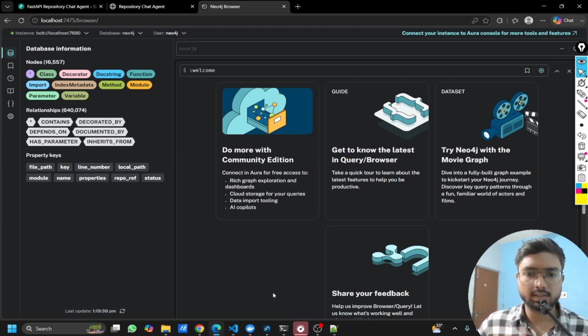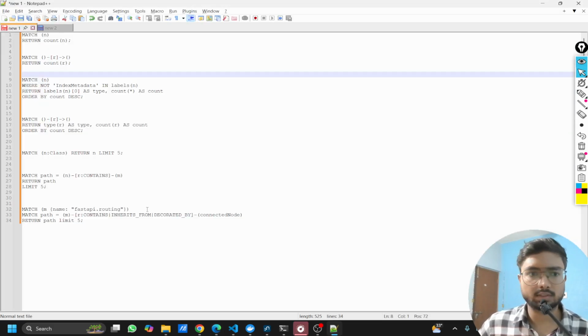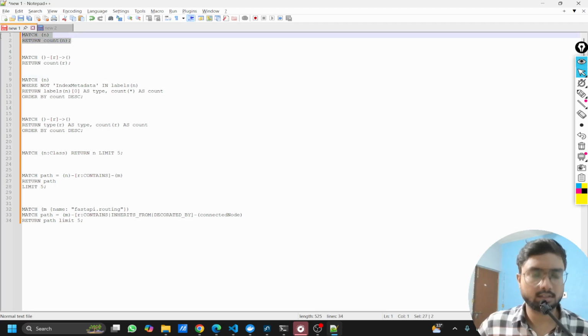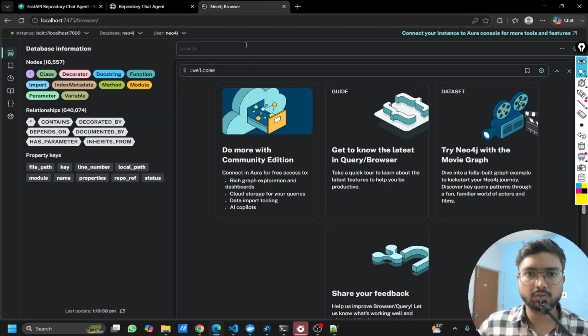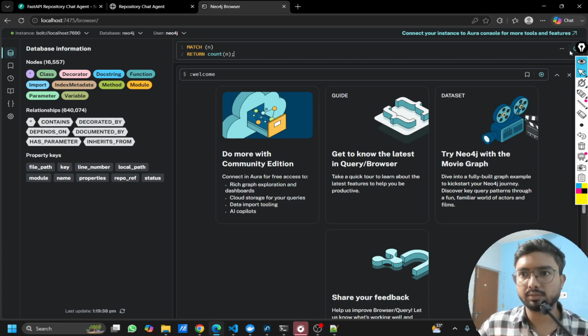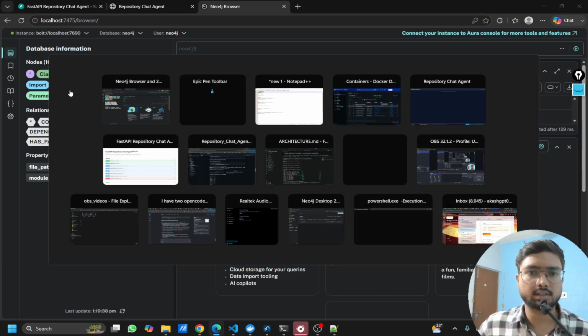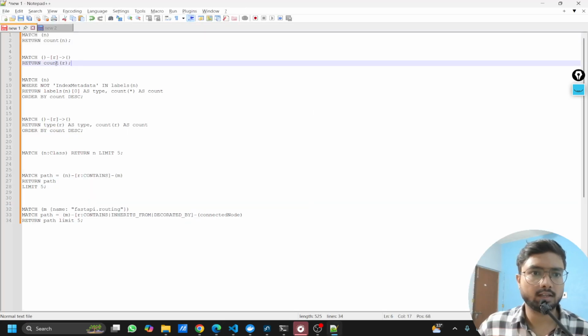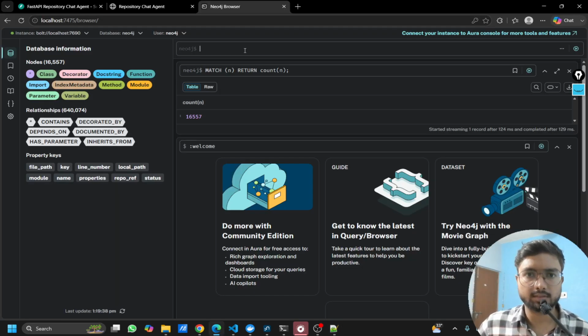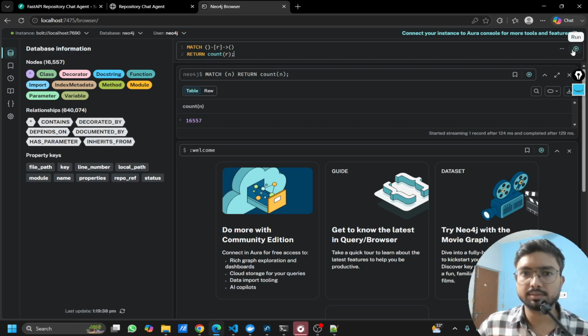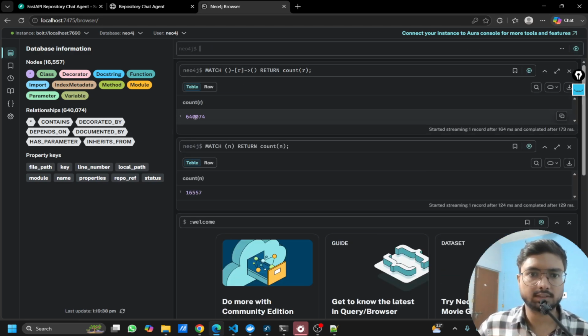Now let's run some Cypher queries to understand how it works. Let's check the count of all the nodes using a Cypher query. Here you can see the total count coming as 16,000, which is correct, which we already saw. Similarly, we can also count the relationships. You can see around 6 lakh 40,000 relationships, which is also matching.